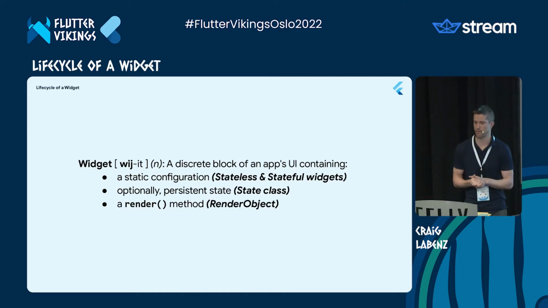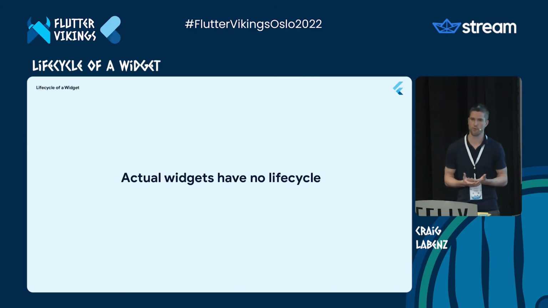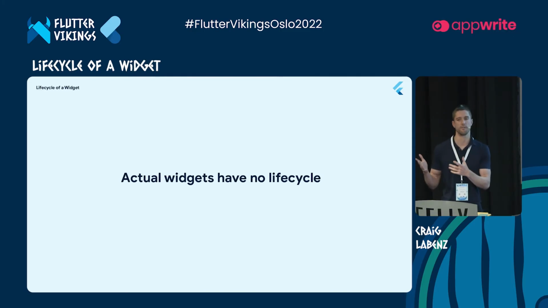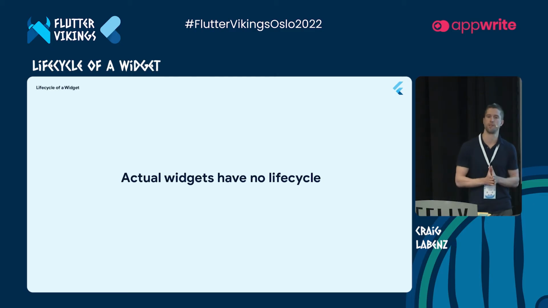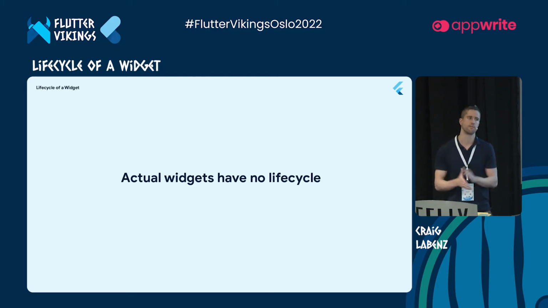And then lastly, the render method, of course, comes from the render object, which gets all of its information from the widget. So Greg's definition is a lot more interesting, especially for the purposes of this talk, because actual widgets have no lifecycle. If I just wanted to talk about the lifecycle of stateless and stateful widgets, then I'd already be off the stage, because they are dead objects that come off the Flutter framework's printing press, eyes closed, utterly lifeless, not responding to stimuli. They have no life cycle.